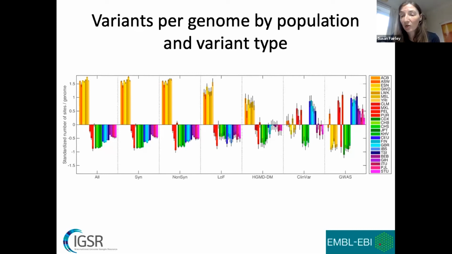And you could use the chat box for this. I don't think we have a poll for this one, but you could use the chat box if you have any ideas as to why it might be that when we look at variation by category, we see African variation dominant, as we saw when we were looking at the genomes previously. But when we look at medical variation or variation where we have additional medical knowledge, it's primarily the European variation that is dominant. Any suggestions for why that might be?